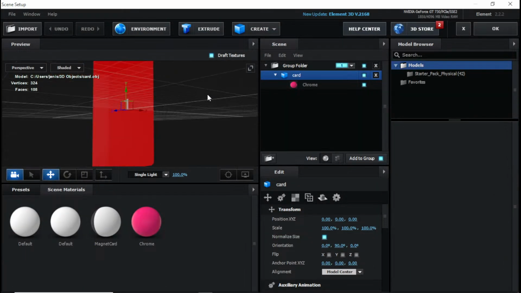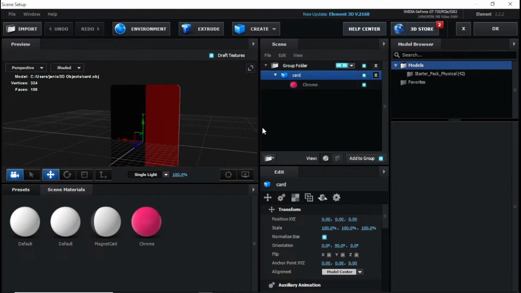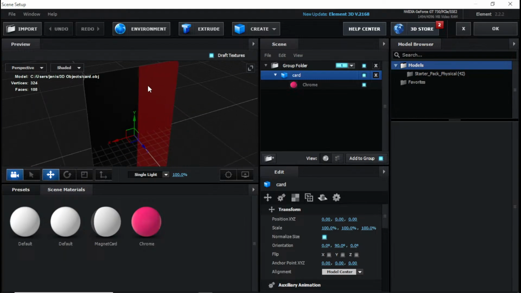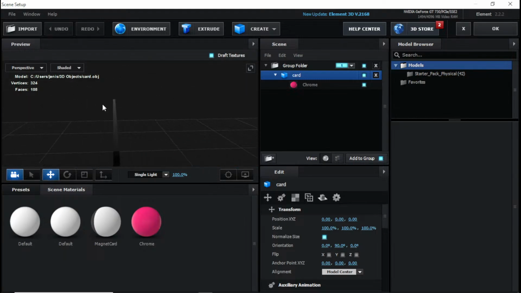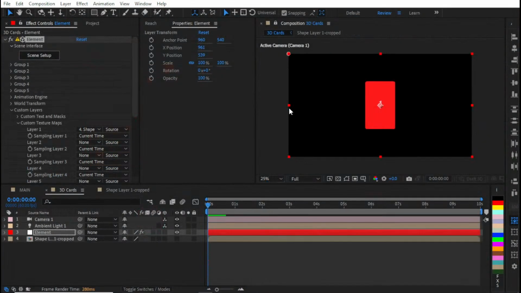Now since we checked that our material is working on the one side, okay, as you can see, it's covering the other part too, I guess, which I don't want. Okay, so we can only use the front side of this card. You have to avoid using or showing the backside of this card.